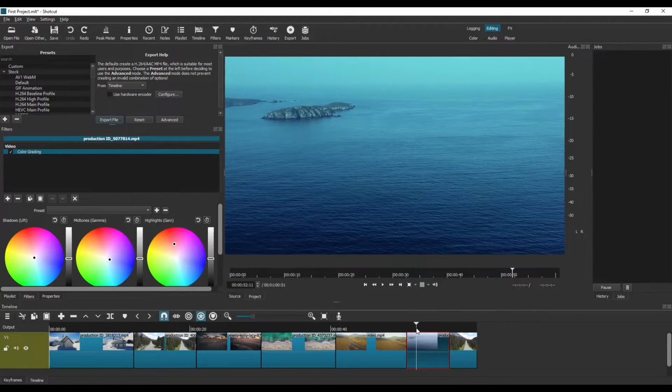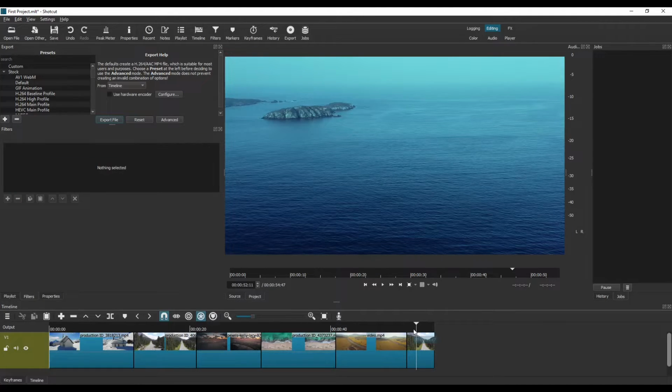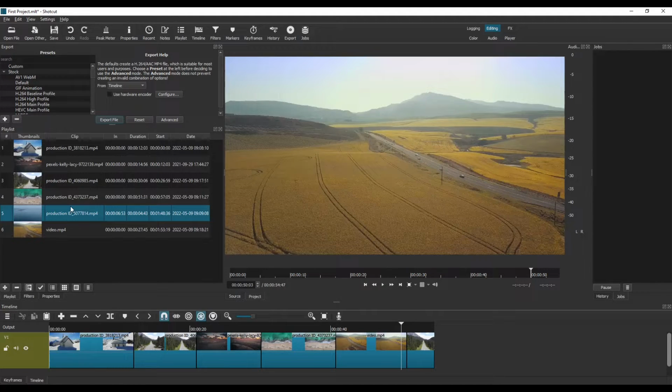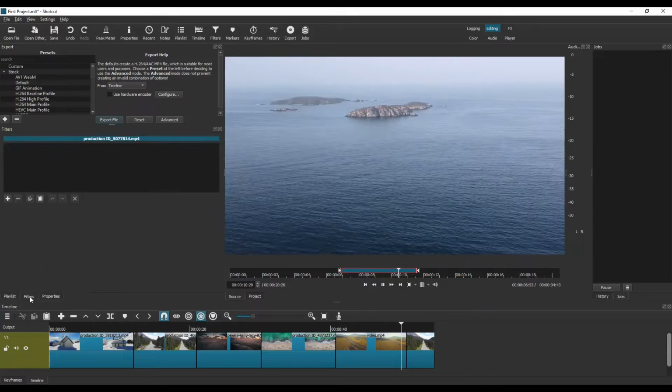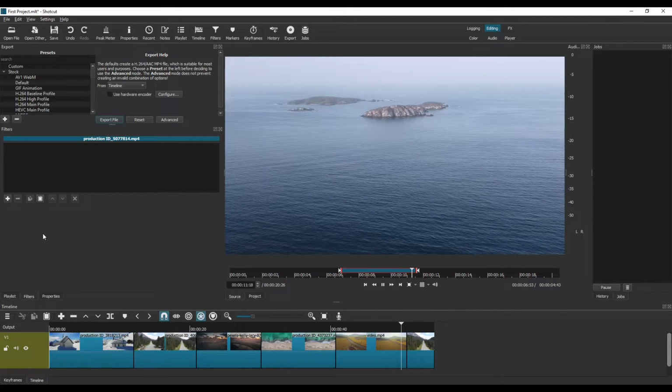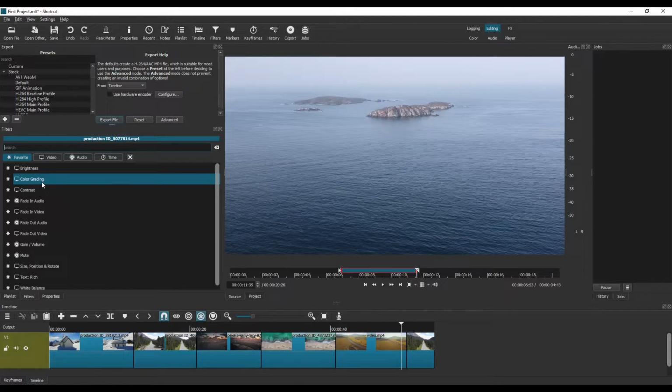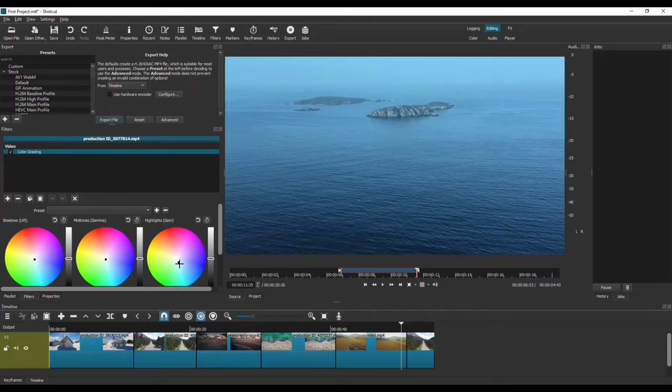Also, you can do this before you import the clip into your timeline. Let's delete this clip. Press Ctrl X to delete that, and then go to playlists and select the ocean one. Then go to filters, add the filter, color grading, and then you can mess around with the color grading of the clip.